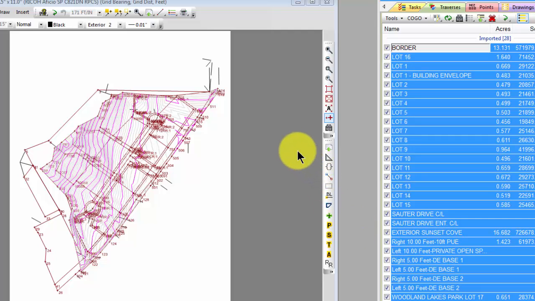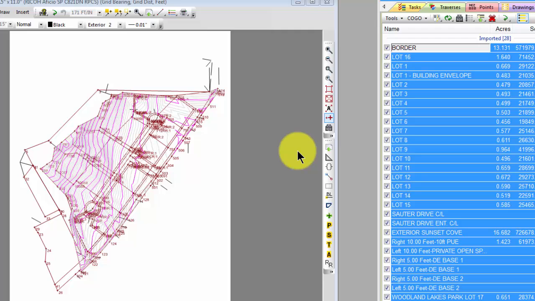Now, what I brought in was a KML file that Traverse PC had originally exported. In fact, we went through that export in a previous video. But I want you to know that any KML file can come in. It doesn't have to be in the folder structure that Traverse PC exports. Traverse PC can look at the information in that KML file and bring in those geotags for polylines, for points, for whatever. This just happens to be a real orderly format because it was created by Traverse PC.